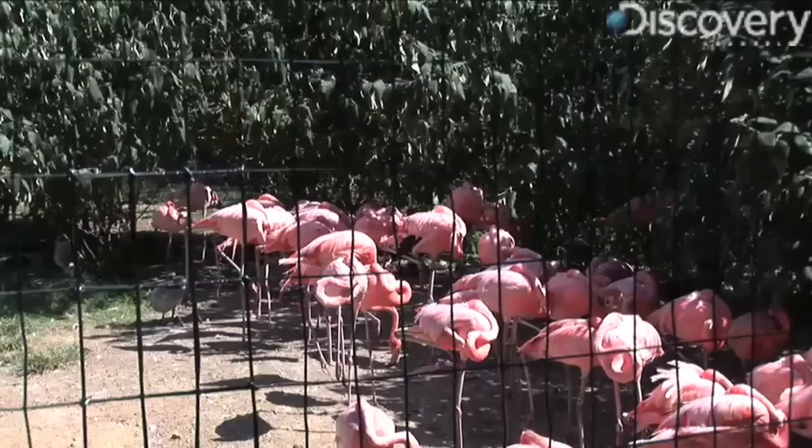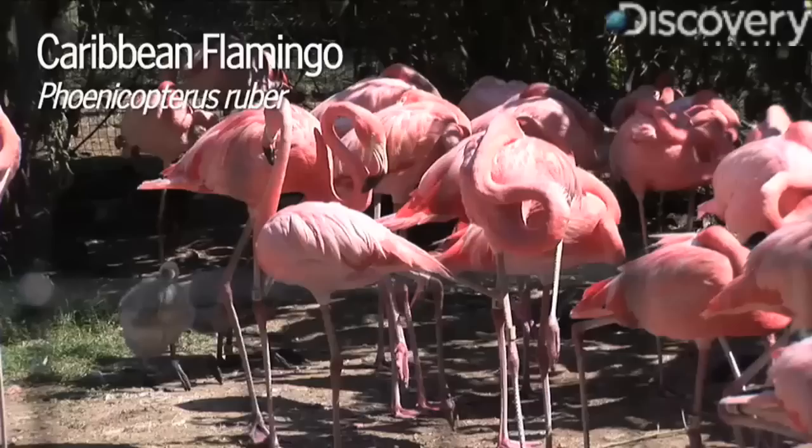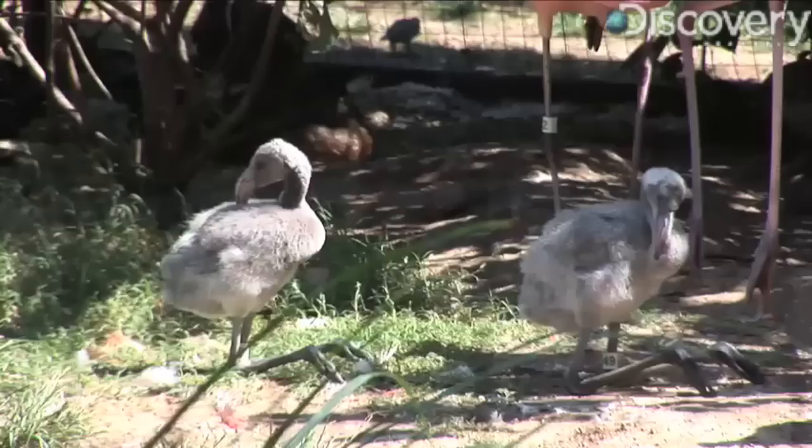The flamingo — whether you've seen it on your neighbor's front yard in all its tacky lawn ornament glory, or wearing sunglasses on a postcard from Florida — there are always two consistent traits: it's pink and it's standing on one leg with its knee bent backwards. While no one can deny the leggy bird its signature color, that backwards knee thing? Not so fast. Where you think their knees are is actually their ankles. That whole area from their knee — which is actually their ankle — down to their foot is their foot. It's kind of like they're walking on tippy toes.